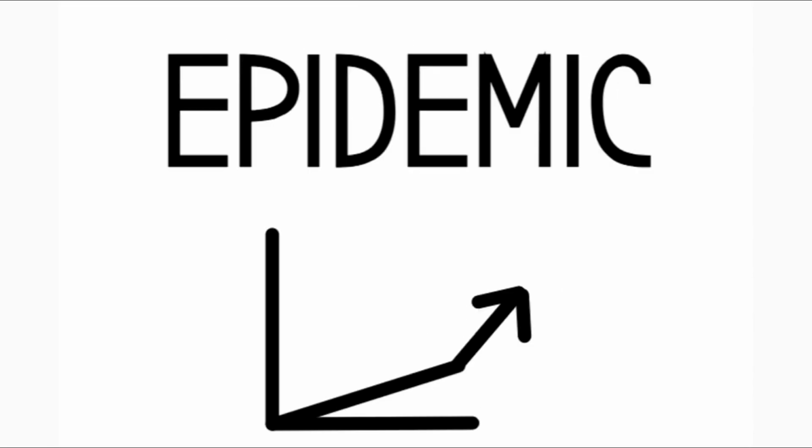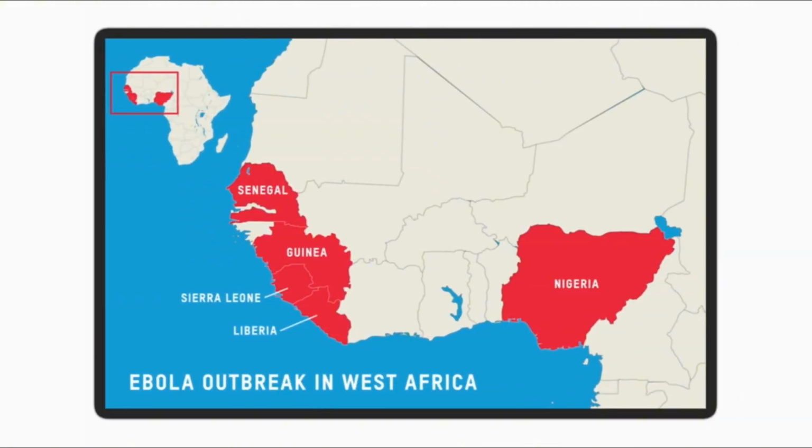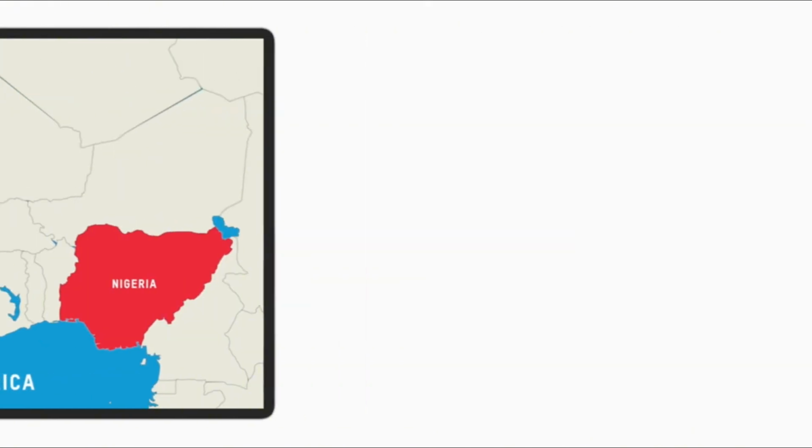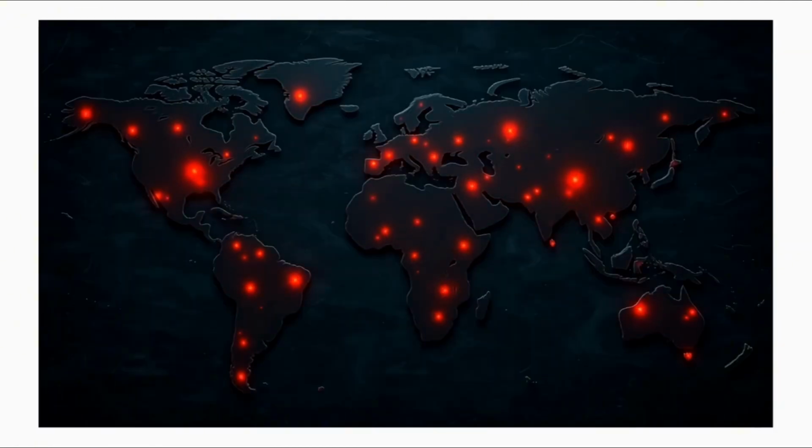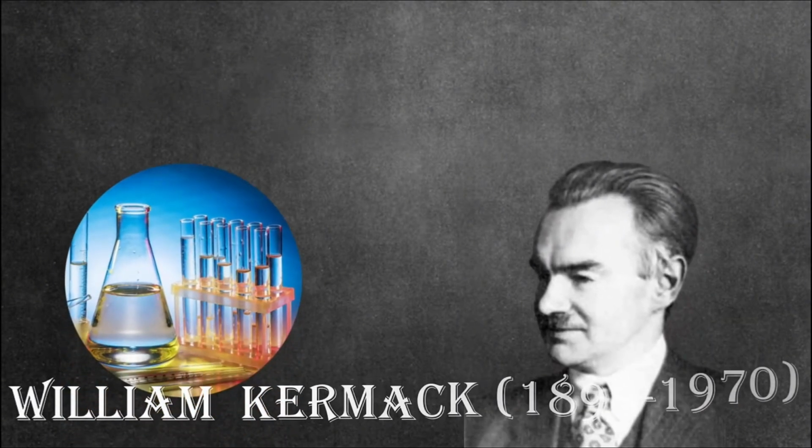But first, an epidemic is an unexpected increase in disease cases or the number of people infected in a specific geographical area. An example of this was the Ebola epidemic in West Africa from 2014 to 2016. A pandemic is when a disease's growth is exponential, and its growth rate skyrockets as time goes by, and it affects many countries and geographical areas. A prominent example of this was the Spanish flu in 1918, which infected a third of the world's population and killed millions. The way we model epidemics and pandemics is by using the SIR model.